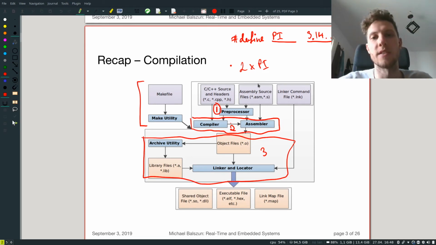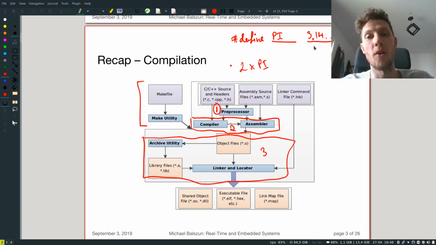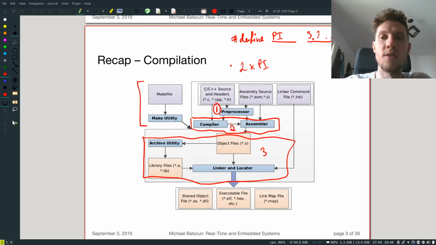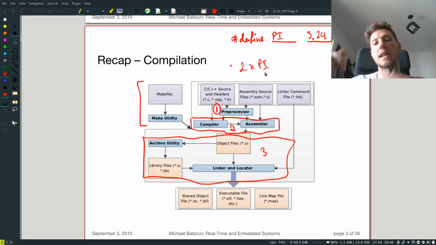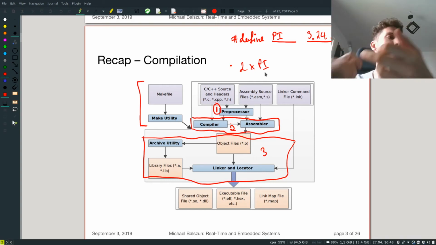The other advantage of a define, for instance, is let's just say we broke the laws of mathematics and decided that pi was no longer 3.14 and we wanted to make it 3.24 or something. So we wrote this 24. Everywhere that pi has been used, when it's preprocessed, the new value is pasted in there. So you only have to change it in one place and it gets changed everywhere. So it's really good for configuration.